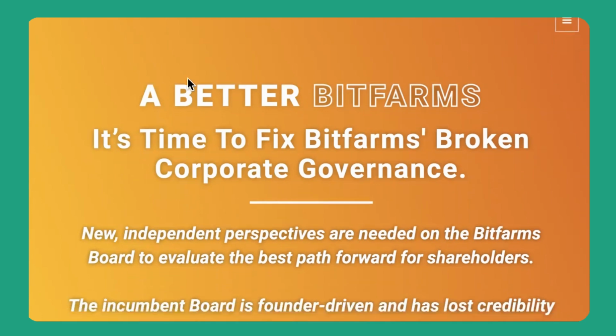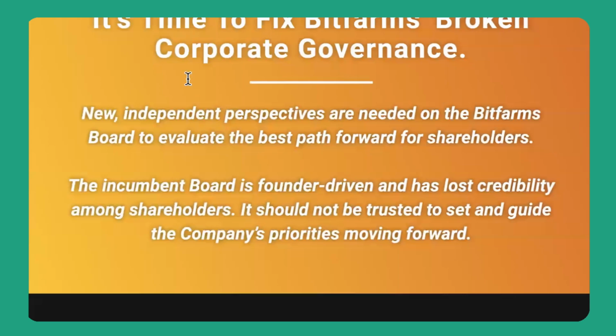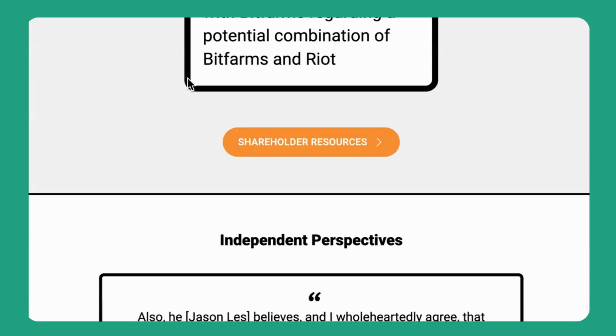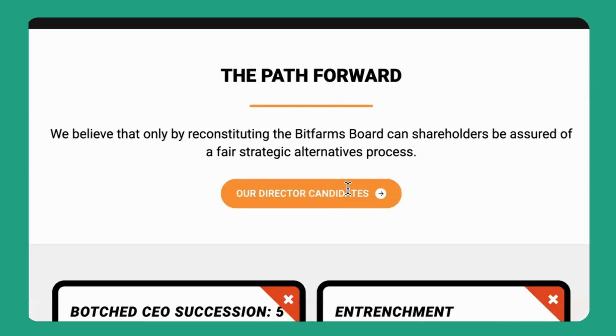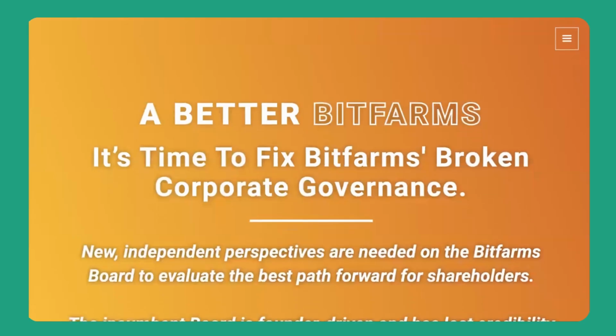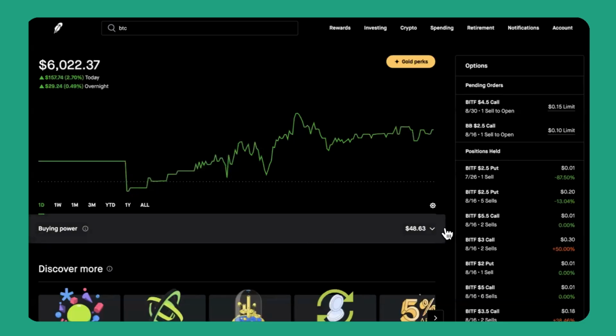All right. So we're missing a little bit of context when it comes to these quotes right here, right? When it comes to these quotes that Bitfarms governance needs to be changed ASAP, according to Mike Alfred, what he said on May 28th, right? We're missing a lot of context here. So yes, this was a bit of bad news, but let's take a look at what we were able to do thanks to this bad news that came out in May.